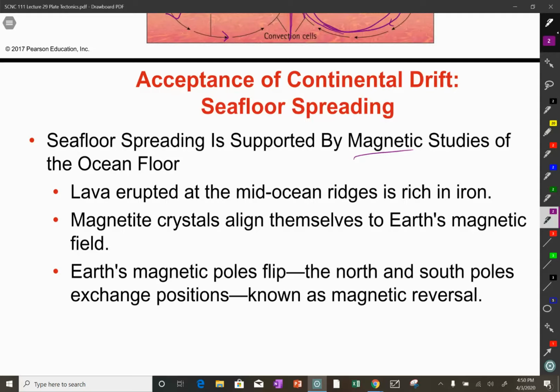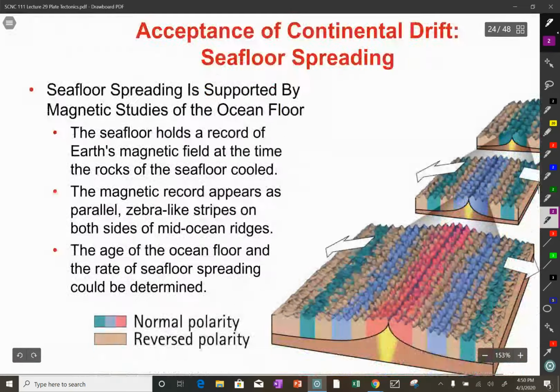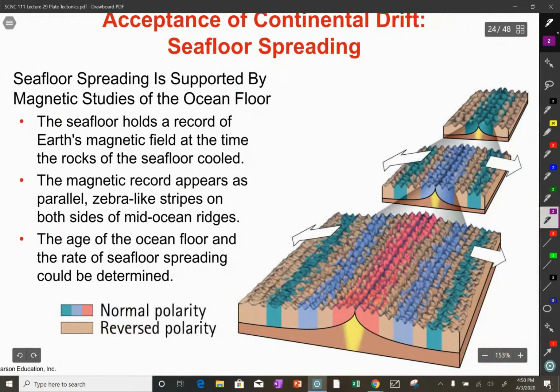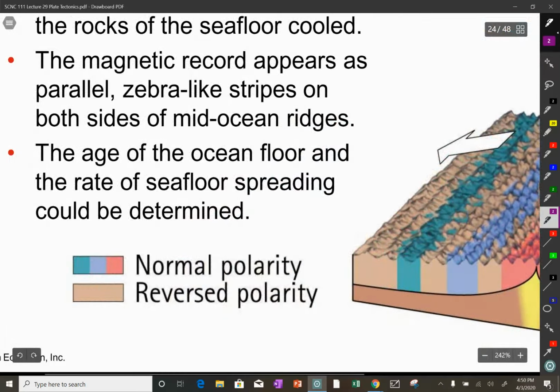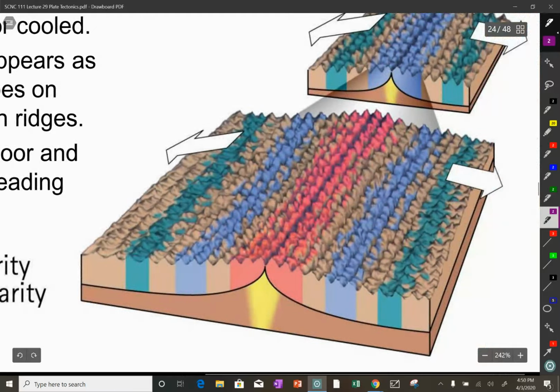And the Earth's magnetic field is going to then make the little iron particles line up with the Earth's magnetic field and give you a frozen magnet in the ocean floor. So this has been carefully studied. And here's what scientists have found when they study the ocean floor. You have regions, and if you look here, normal polarities are these colors, and then brown is reverse polarity. Normal is what we have now.